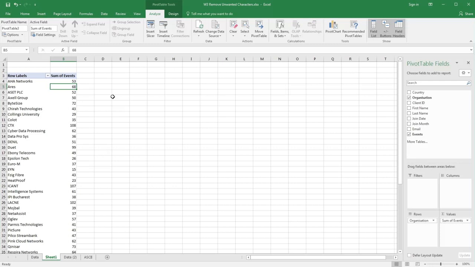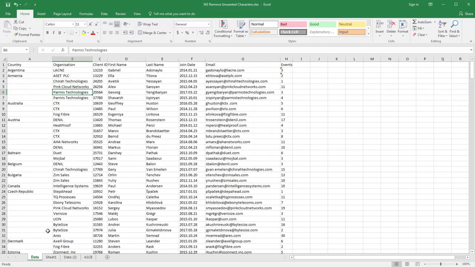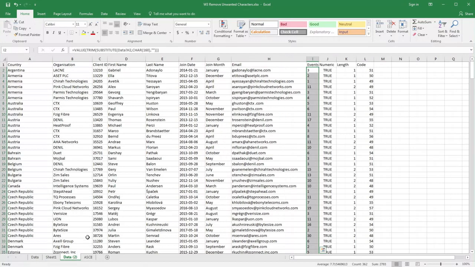So what we've looked at this week is an approach to cleaning data where we keep our original dataset in a worksheet and then create another output dataset which applies a range of cleaning functions to give us a nice clean dataset that we can now do all our processing in. Don't forget to try out the practice challenge this week, which will give you more practice with these great functions.